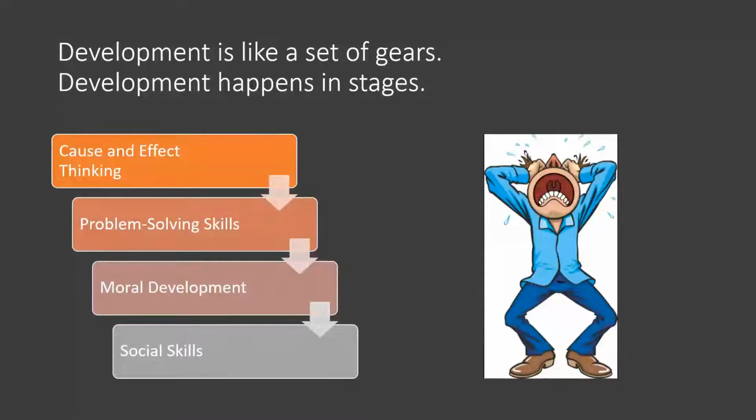Some people are calling them coping skills, and I think that we're even moving to calling them critical thinking skills at this point in time. So whichever of those terms you're familiar with, you use whichever one you want. Once you have cause and effect thinking and problem solving skills, then you get good moral development. You have empathy, and you have genuine remorse. And then you can have good social skills, because now you can see yourself in relation to others and decide which actions you should take and which ones you should not.